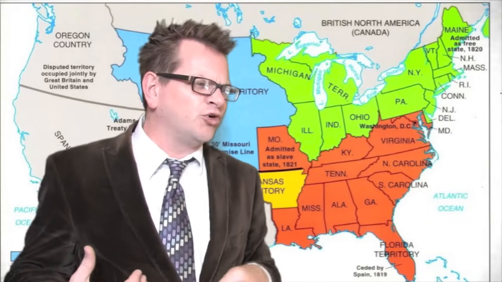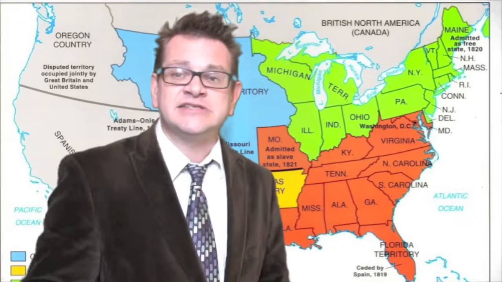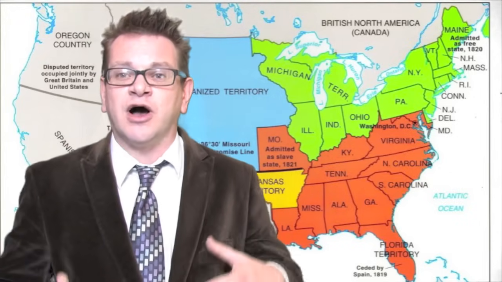Cha-ching. It's like putting tape down in a room that you share with a sibling. You have that side of the bedroom, and I have this side of the bedroom. So you figure out the bathroom's over there, and then you fight again. But from 1820 to 1850, the Missouri Compromise is how we try to solve the issue of the expansion of slavery.